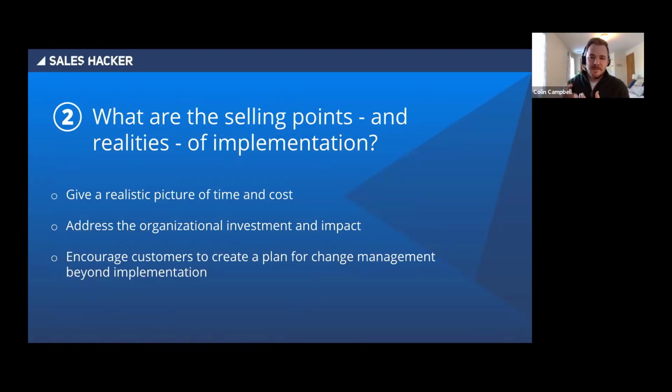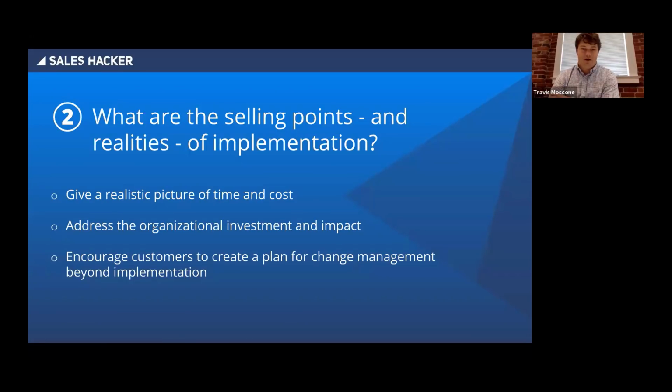So the example you just gave is somebody says, oh, that implementation time is too long, and you have the ability, you hope, to offer additional support or services. What other advice can you give our viewers who maybe work somewhere where implementation time is like your last job, where it's 3 months or longer? They're in a sales deal and they bring that up. They're trying to be honest and truthful, and it feels like it's going to kill the deal. How can they save that, or at least present it in a way that it doesn't feel like a negative?